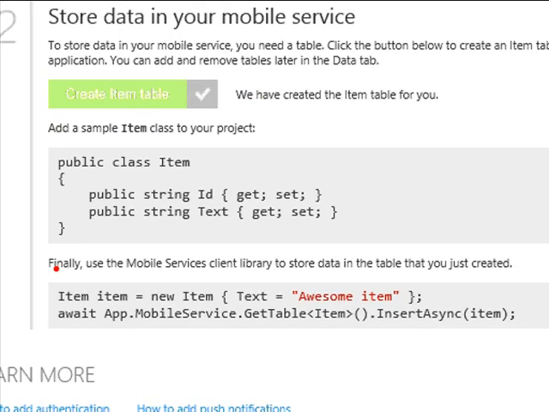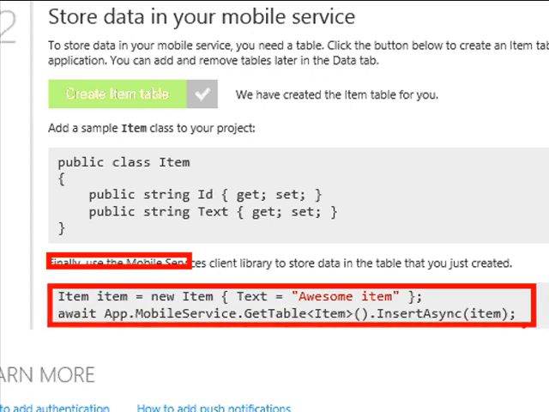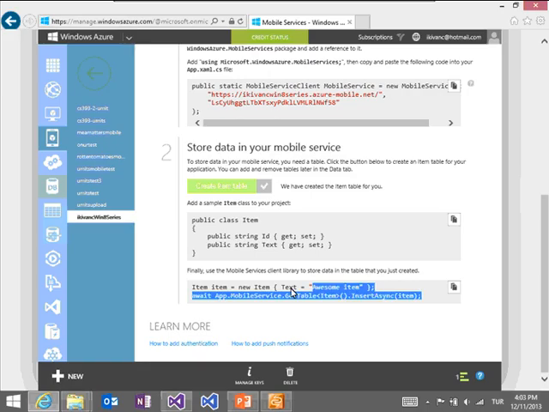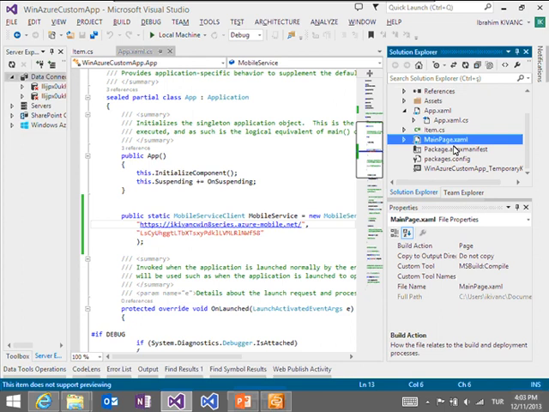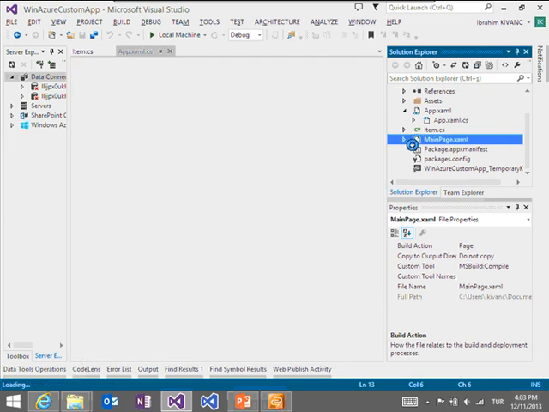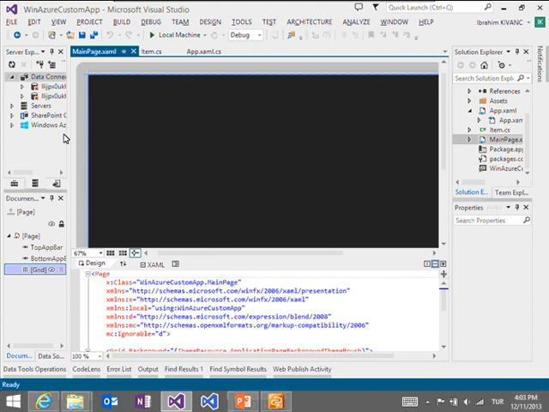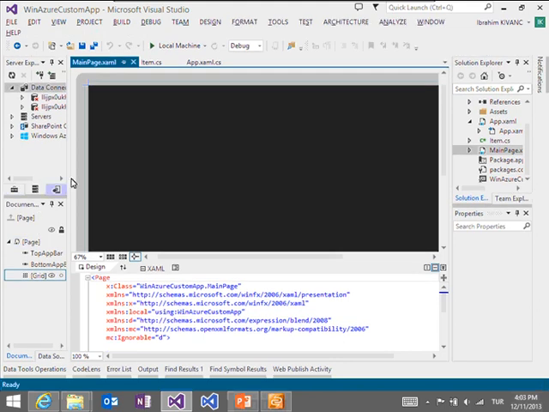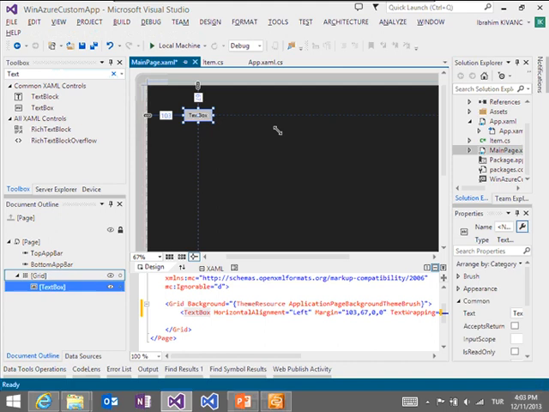So basically I will just close it, and then it's saying that finally, to use mobile services, you need to have this in your application. This looks pretty much the same as what we did in the to-do items. So basically I will go to my application, go back to the toolbox, and get a text box in my application.